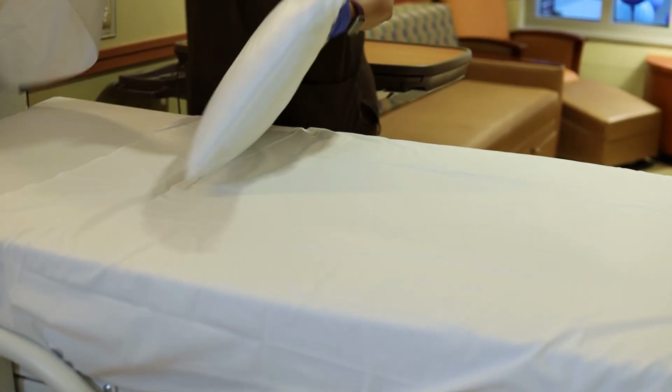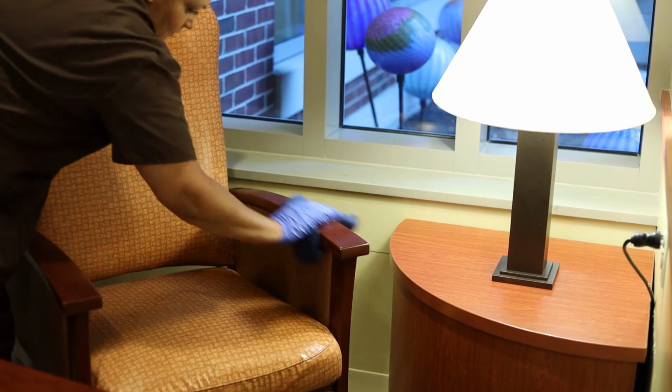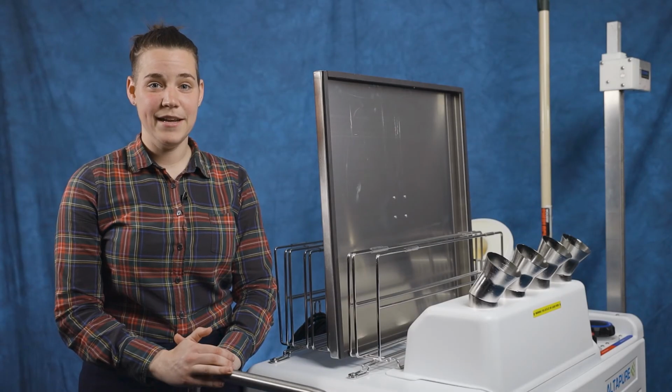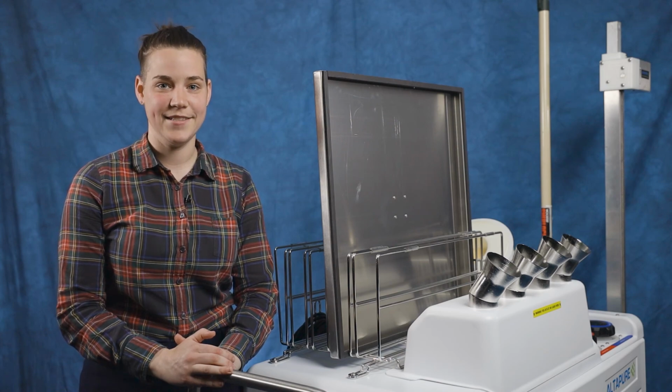A terminal clean with bleach is not necessary with the Altapure system. A basic clean, taking care of all gross contaminants such as biologics, food, and dust and dirt, is all that is needed. Take care of all the contamination you can see, and Altapure will take care of the pathogens and bioburden that you can't see.